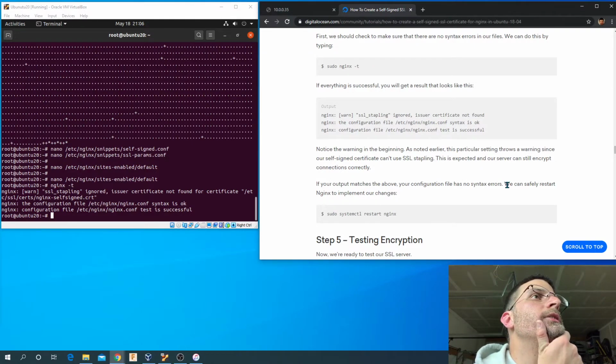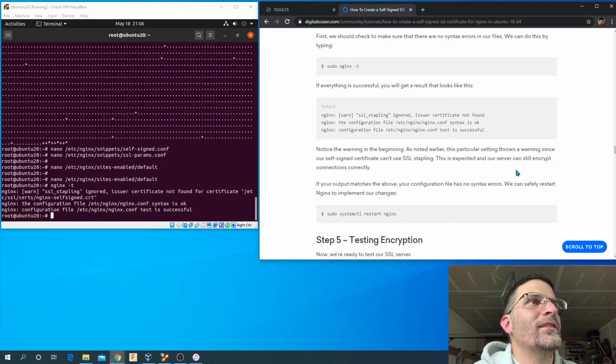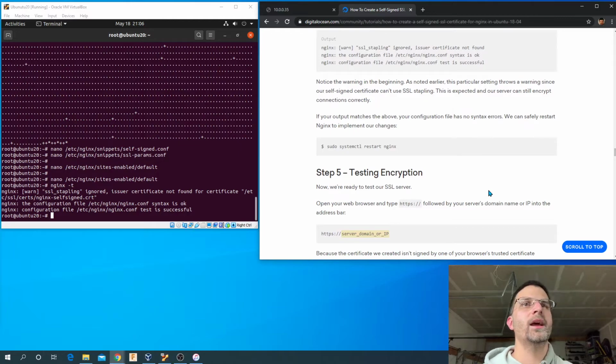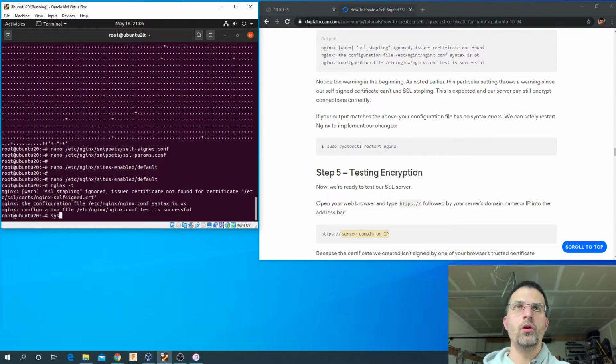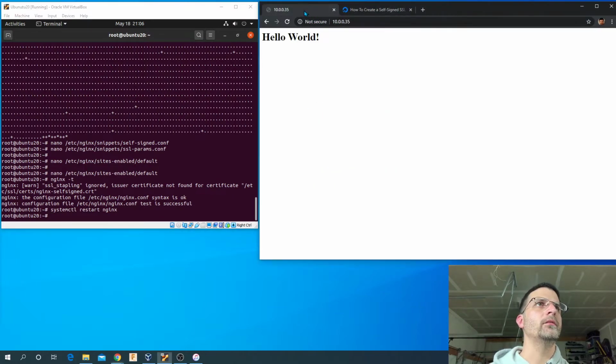As noted earlier, this particular setting throws a warning since our self-signed certificate can't use SSL stapling. This is expected and our server can still encrypt connections correctly. If your output matches the above, your configuration has no syntax errors. We can safely restart. systemctl restart nginx. All right, let's see what happens if I hit refresh on this.